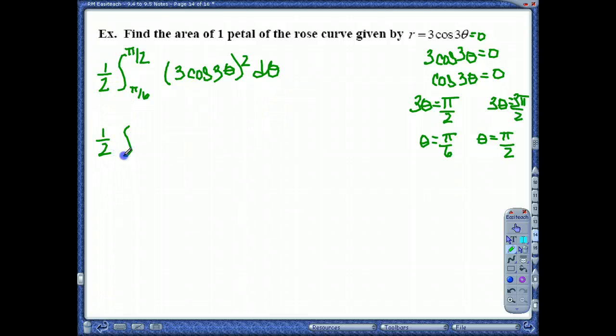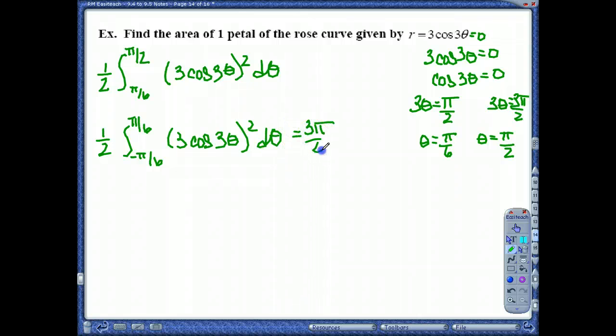But remember, I could take the area of another petal, so I could have done negative pi over 6 and positive pi over 6. Going to get me the same area, it's just a different petal. And I would find that the same way, setting that 3 theta equal to a pi over 2 multiple. Okay, so if you put those in your calculator, you're going to get your 3 pi over 4. Now, I throw down the challenge of you trying to find out what this is, integrating it without the use of a calculator. Just a hint, if you want to try this without the use of a calculator.